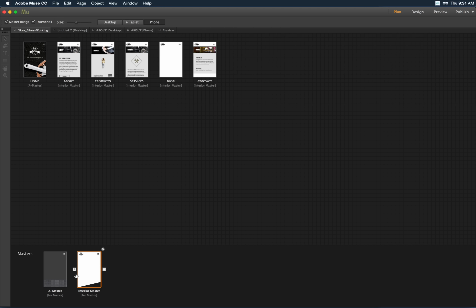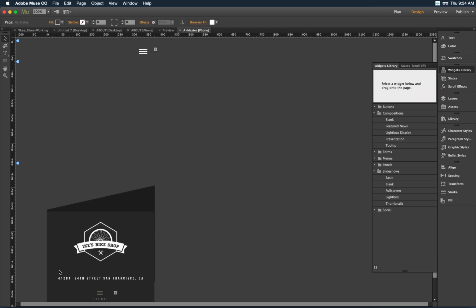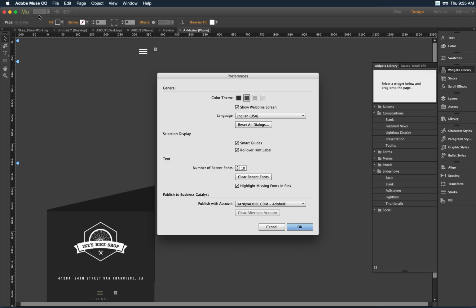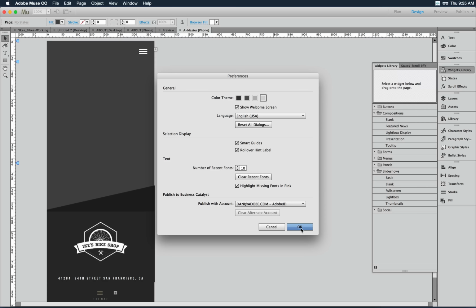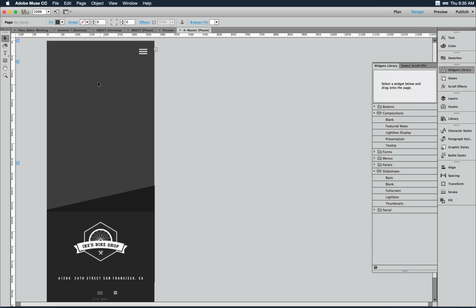So if you look at this design for a moment, I've got a master page. It's kind of funny. I've noticed that designers more and more can't help but design around the color space of Muse. So a number of the designs we've had of late seem to emulate the exact Muse colors here. I'm going to do something to actually combat that for a moment. I'm going to change my color theme to something a little different. I'll go lighter. What that allows me to do is see the actual page.